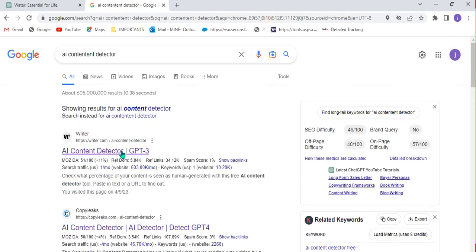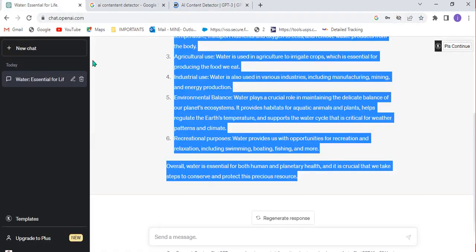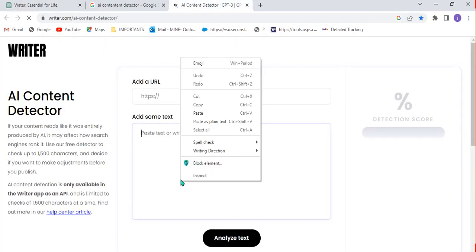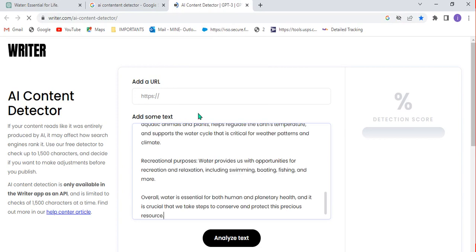So to do this, let's first use this one to identify whether our content is human generated or AI generated. Let's copy this text we have generated here and bring it here. What we do is paste it on this option. After copying and pasting it, you can see it is pasted. Now you can see here we have 0%, the percentage of detection. Nothing has been detected yet, and it is going to be detected after we check this text. Now let's click here and you can see it is now detecting.